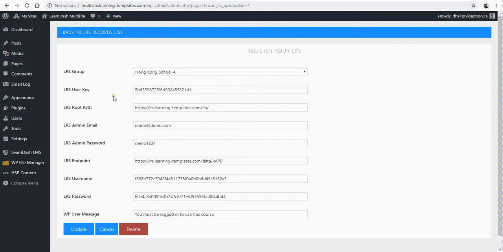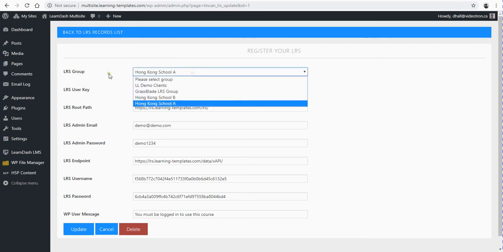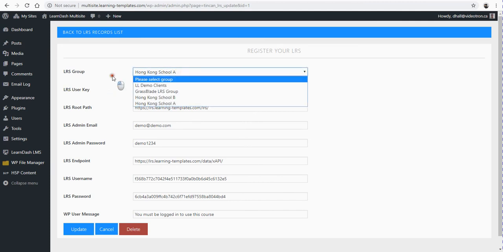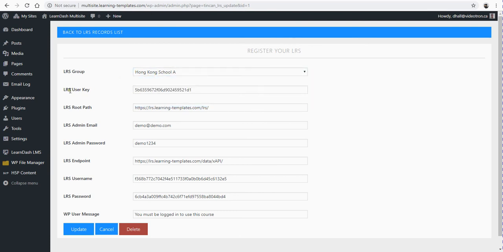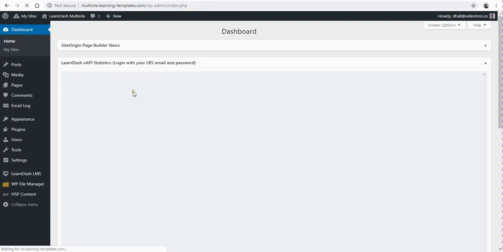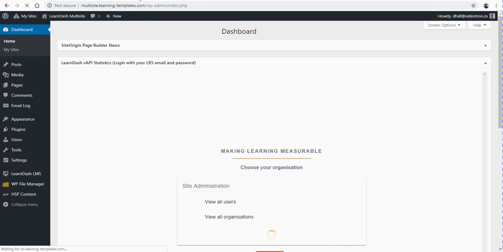So what happens there is you paste that information into the LRS user key. The organization of this form is broken into two sections. One is the group is its own entity. That's where you map the LRS to. If you don't select a group, then the LRS will be used for all groups. After that, the user key maps my dashboard widget to that group.